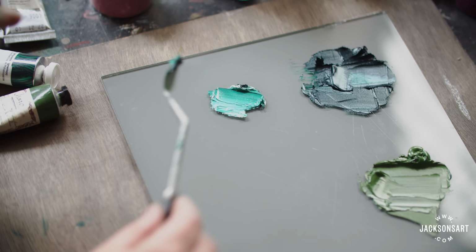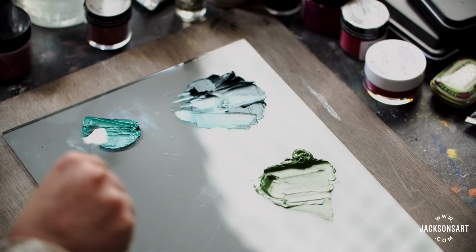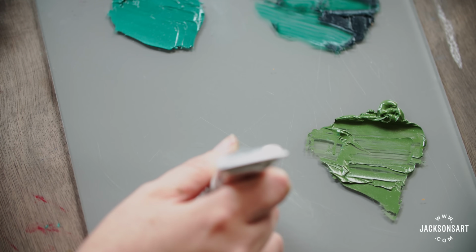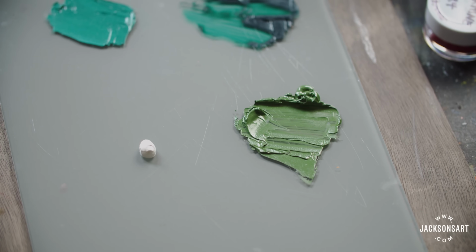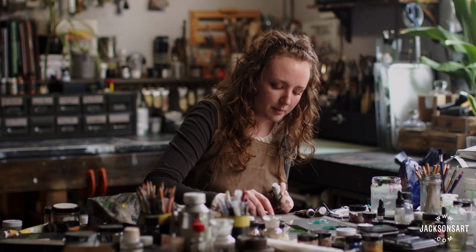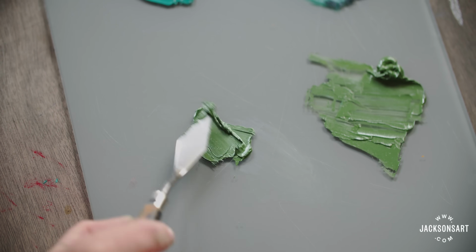And mixing a pigment with white is also a really good way of seeing its undertone. So you can see that slightly minty, but very, very bluish green. So I'm going to do the same here with the chromium oxide green, a half and half mixture. And the reason that I'm using zinc white rather than titanium white here is that titanium white is a really good example of a high tinting white. It's very, very dominant, very, very opaque. It can make mixtures a little bit chalky. So when I'm looking at tinting strength, I do tend to use zinc white just because it has more of a medium tinting strength. So again, half and half.